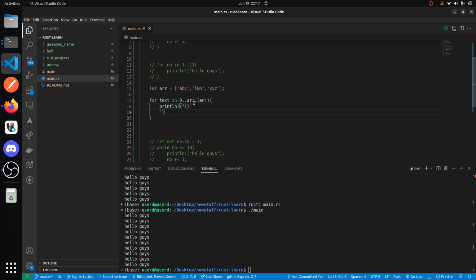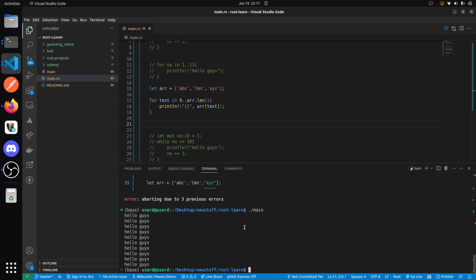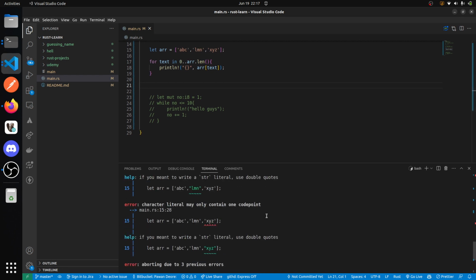This is for the dynamic value, in double quotes, and the array of the text. So basically that will be the index itself. The text is our index, from 0 to 3. If I save this and compile this, wait, let me comment the previous. Okay, there were some errors.